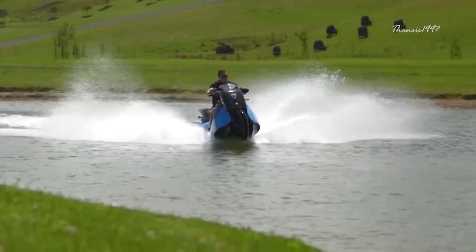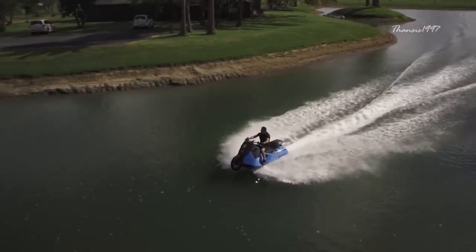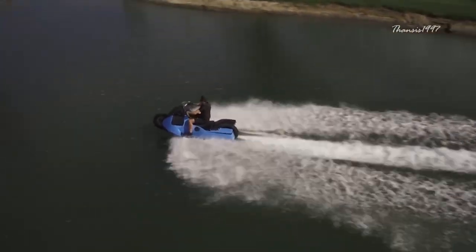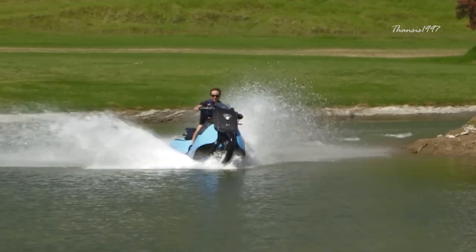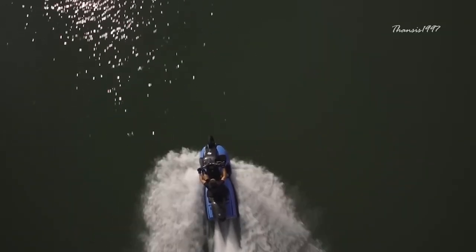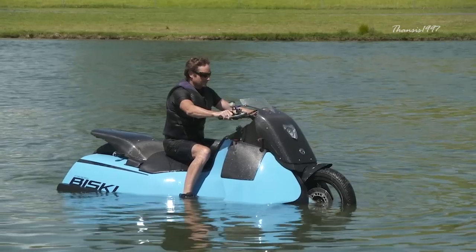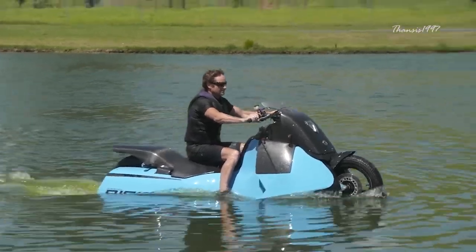Created by Gibbs Amphibians, a company known for their outside-the-box thinking as well as their reliability. This vehicle can run at speeds of up to 80 miles per hour on land and 37 miles per hour on water with its 55-horsepower twin-cylinder engine. To switch from land to water use, just flip a button, wait for the rear wheel to get fully retracted, and you are ready to cruise.